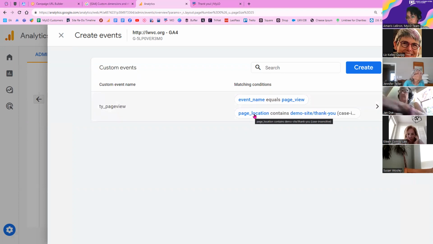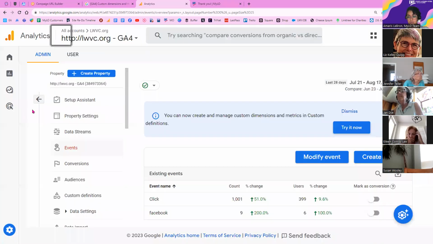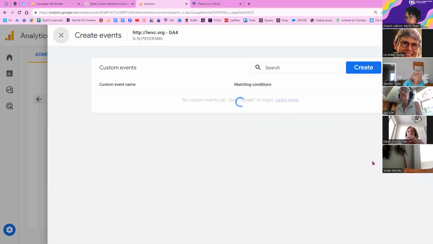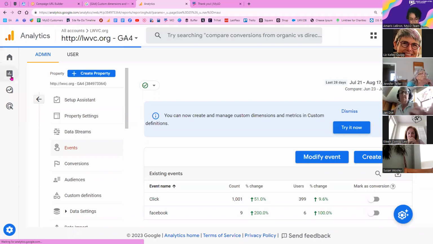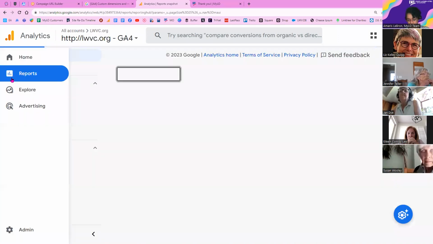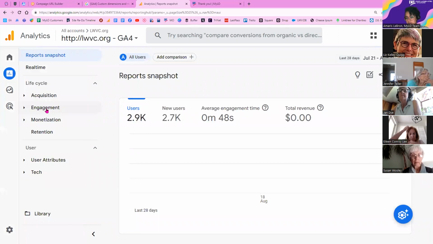So I am just going to jump over to reports, trying to think of what's going to be the easiest way to look up page location. Because for the most part, we know that event name is going to be available since we know that there are event reports. Did I save that? Yes, okay. So let's check a report and see if I can find the dimension for, what was that, page location, and hopefully it'll be easy to find.